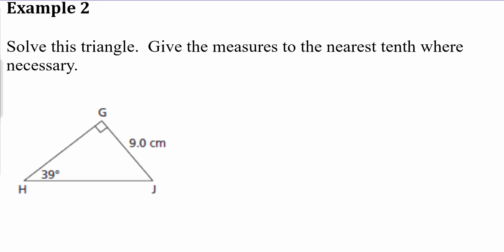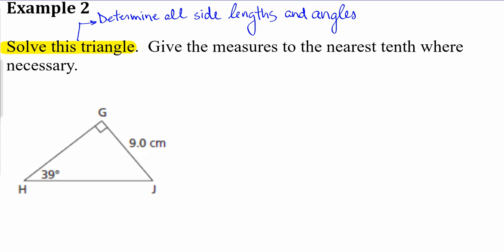So for this last example, we're being asked to solve this triangle. What that means is find out all of the side lengths and all of the angles. There's a lot of flexibility in how you can do that. Looking at this question, I've got this angle here and an opposite side, so obviously maybe something with sine and I can get the hypotenuse. Maybe if I did sine of 39, or sorry, tan of 39 and I can get the adjacent.